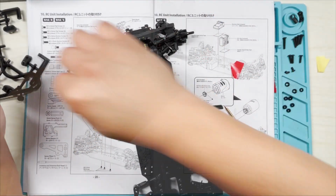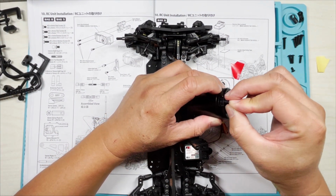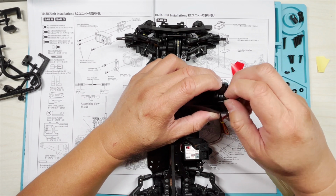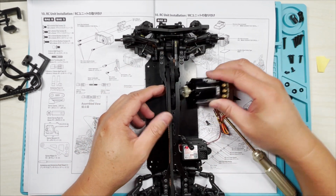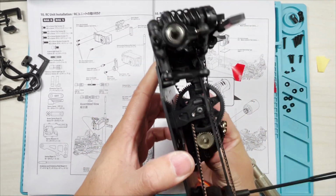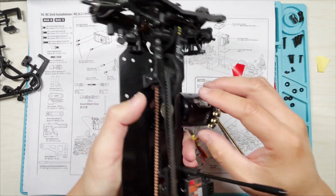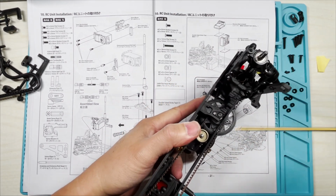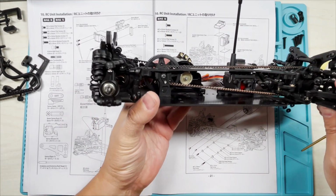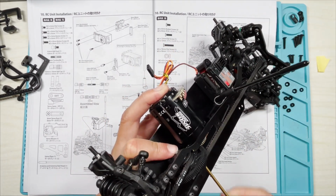I know the motor is going to be this way, and I know this is going to be one of the screws. So let's put this on there. Then I'm going to slide it in. I don't know if you can see that, but it slides into that groove right there. And then from here, I can barely see. I actually cannot see. Okay, there we go. Let me just try to tighten this one. Okay.